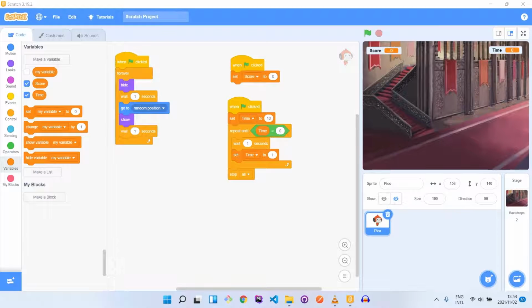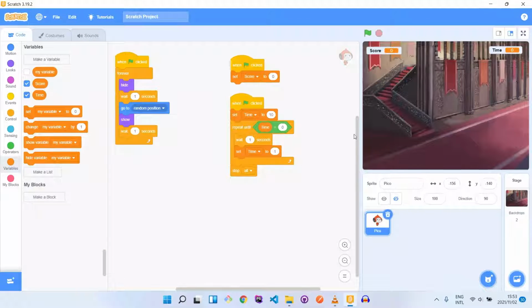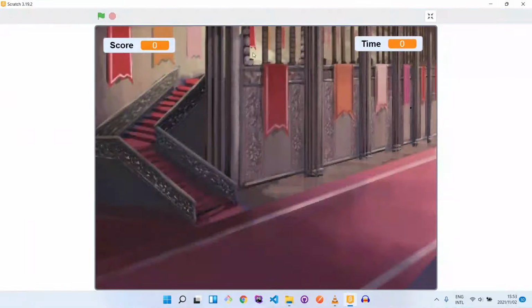One last step that I want us to do is very simple. Let's first see what is happening. I think this is a bit wrong because our timer is 1. I think we set the time to 1.